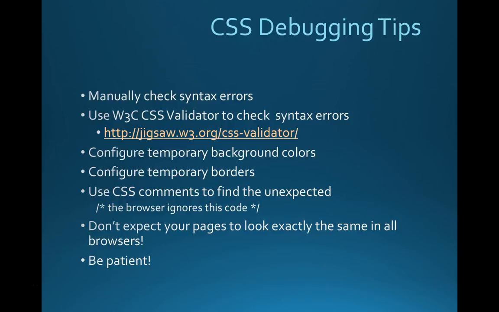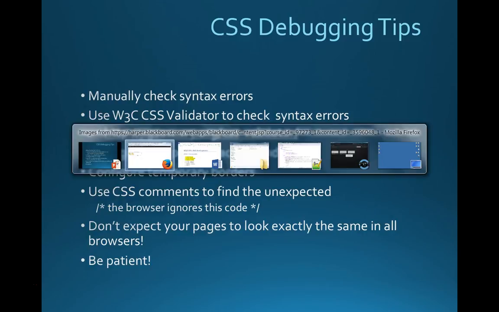Okay, maybe not. Then, if that doesn't help, I think we discussed this in a previous chapter. You may want to consider changing some of the properties of those rules to see what gets affected. A background color will really help identify where an object or an element is on the page and how much space it takes up. A border would also do basically the same thing. Let me show you what I'm talking about when I'm talking about border.